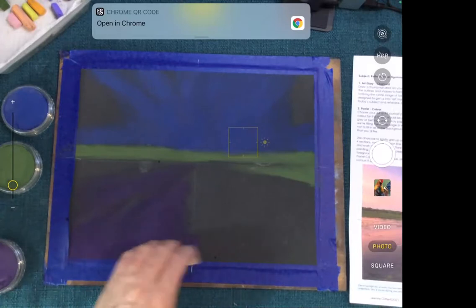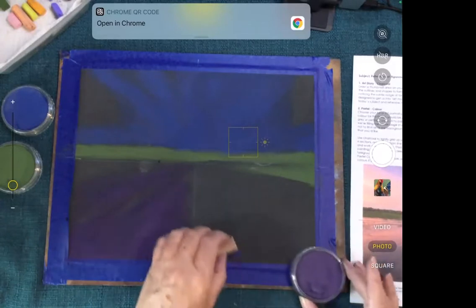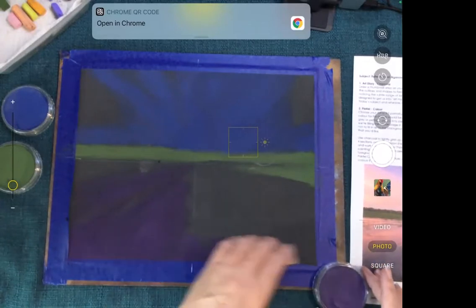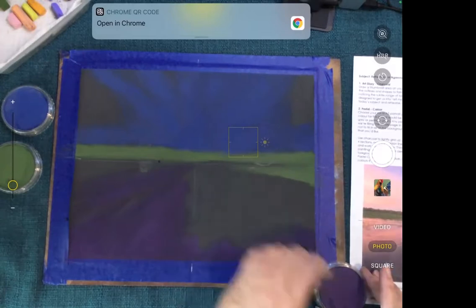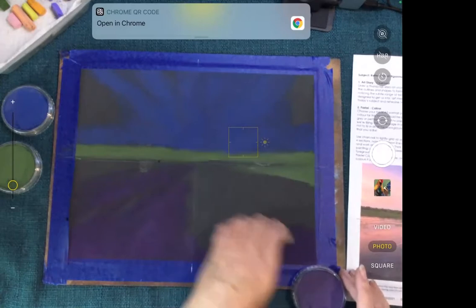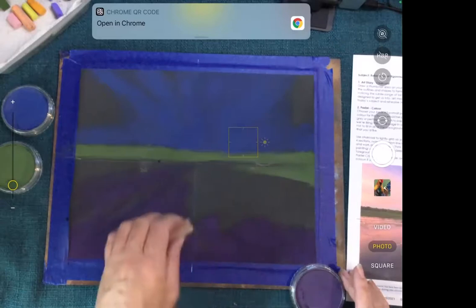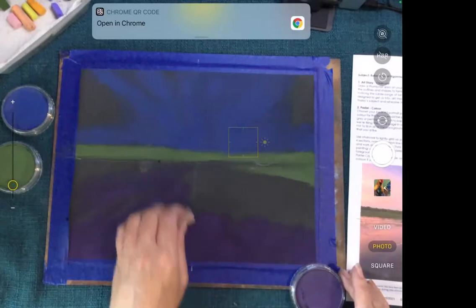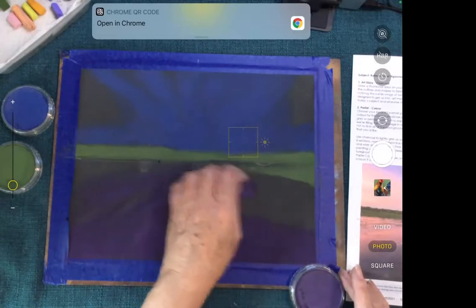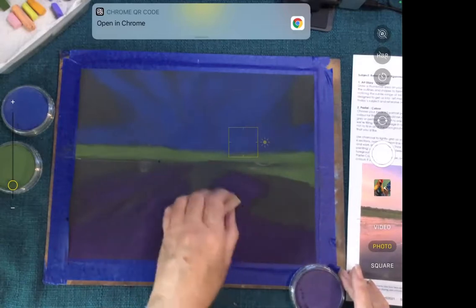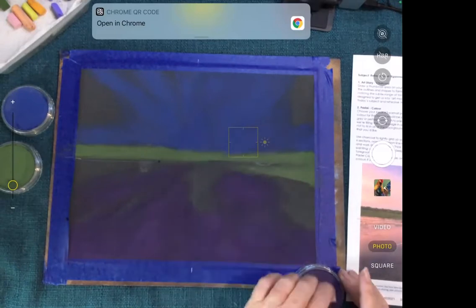And so lots of dark, dark purple down in here, because I want this lovely and dark on the bottom right corner. And I might have to put some blue violet in there just to darken it off even more, because I want that grass to glow on top of it afterwards. So always thinking about how am I going to get the grass to shine or pick up some light. And what I need to do in this instance is just to make sure we get it nice and dark first underneath.